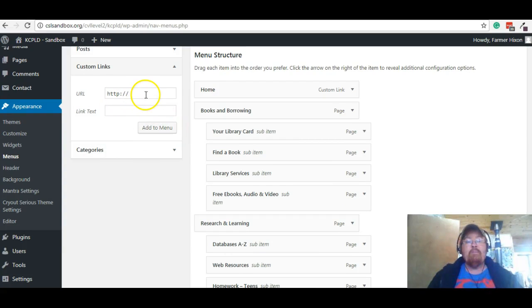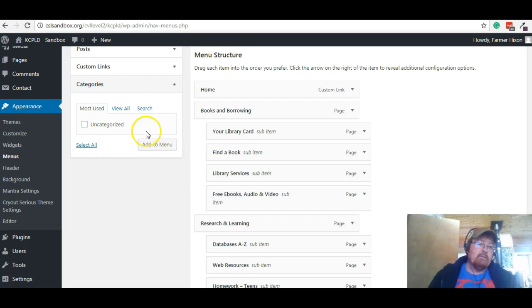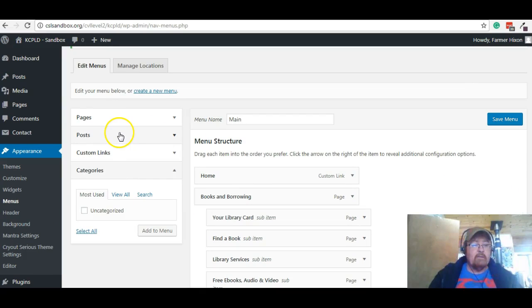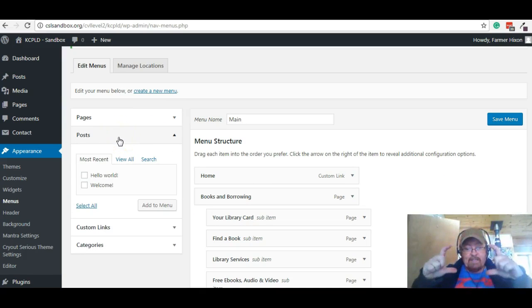Custom links, you could put anything in here. And then categories, so if y'all only have the uncategorized, but a post would be a specific post you put. Let's say Kemma is doing a weekly newspaper column. I used to do that when I worked at a small library. The weekly paper would put a little, like 2 paragraphs about whatever the library is doing, mostly events and such.